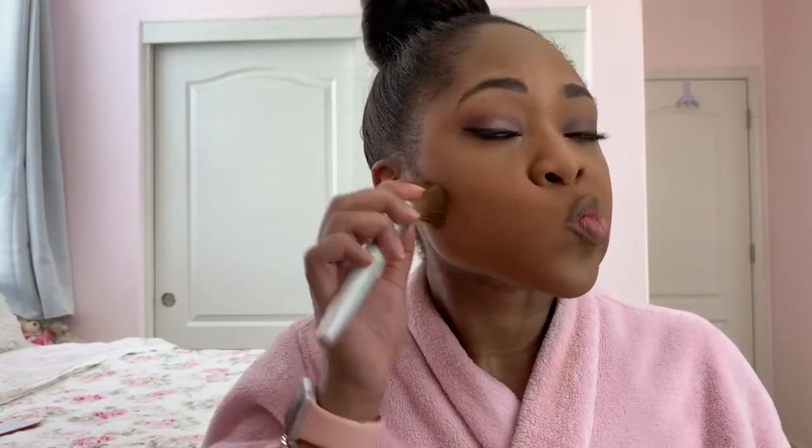Okay, so now I am going to contour my face, and I'm going to use the Fenty Beauty Match Stix in the shade Truffle. And I've said this before, and I'm going to say it again. Contouring is not my strong suit. If I'm going to be honest, I could probably go a shade or two darker with my contour.